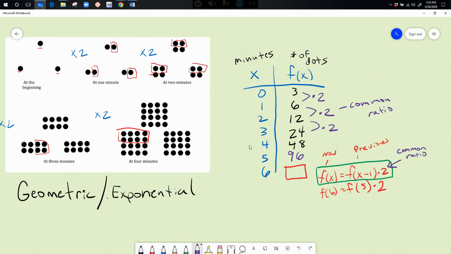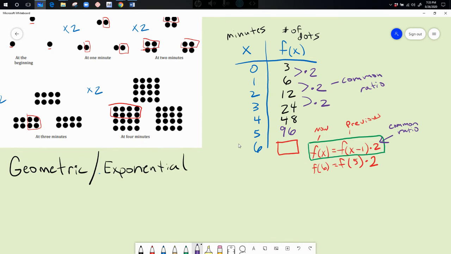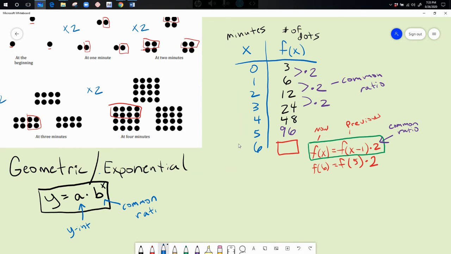All right. The next equation is the explicit equation. Here's the form. If you have an exponential geometric equation, this is the form that we always talk about, a times b to the x power. This is the form. I put it over there because that's always the form for a geometric exponential function. It looks like that. And here's the info. If you guys forgot, this is my y-intercept. And this is my common ratio. And what is common ratio again? Whatever the heck I'm multiplying by, right?